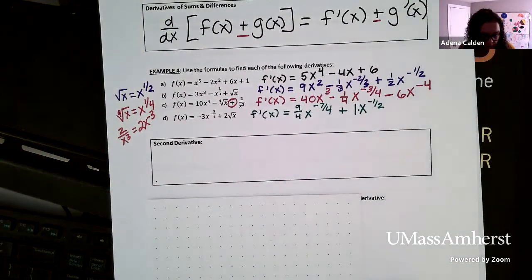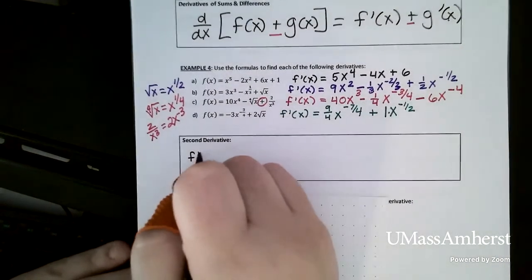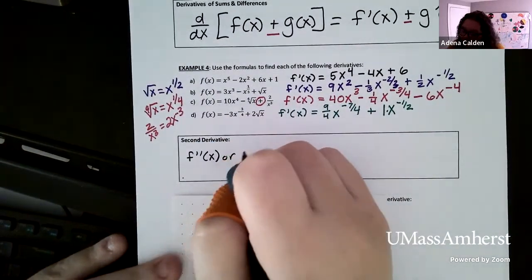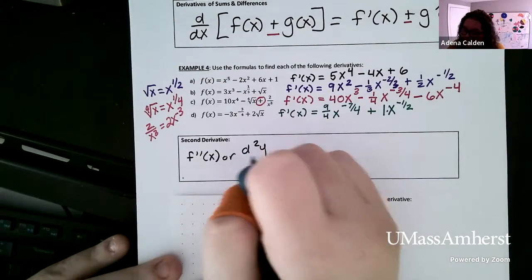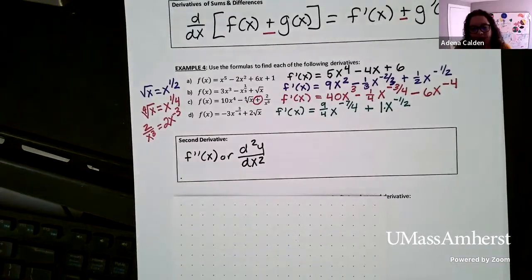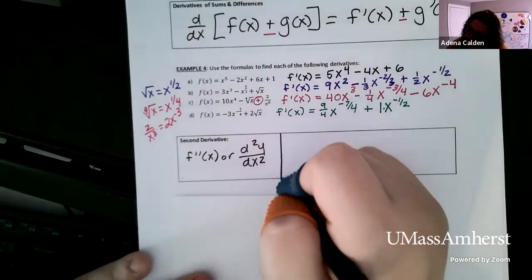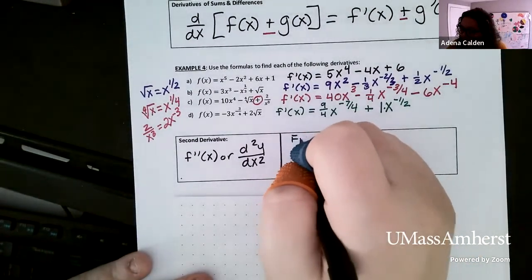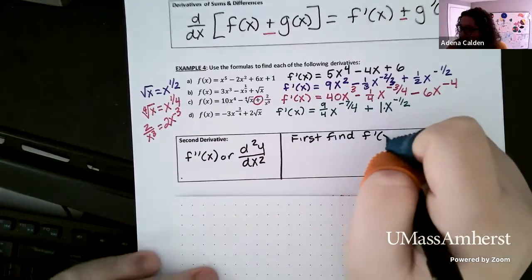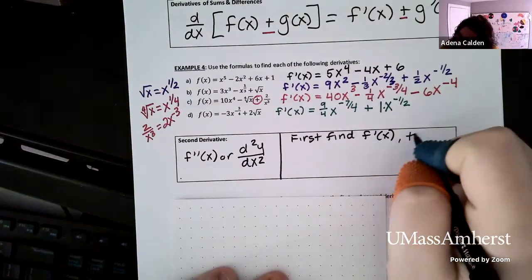The second derivative. So as a reminder, the notation to indicate that we're taking a second derivative, there's 2 hash marks, or you might see something like this. These are the 2 notations that indicate that you are going to be finding a second derivative. And how do we compute second derivatives? So first, find f prime of x. So you're going to find the first derivative using the rules we've been talking about.